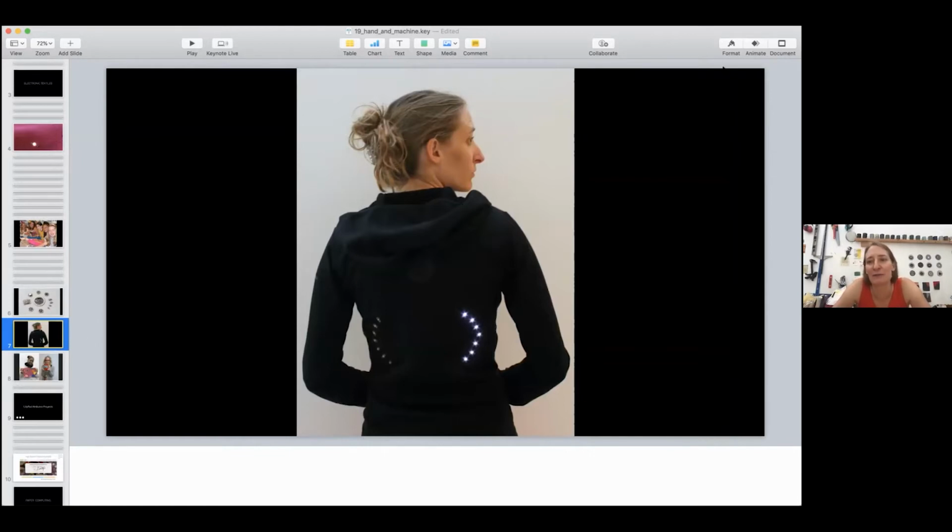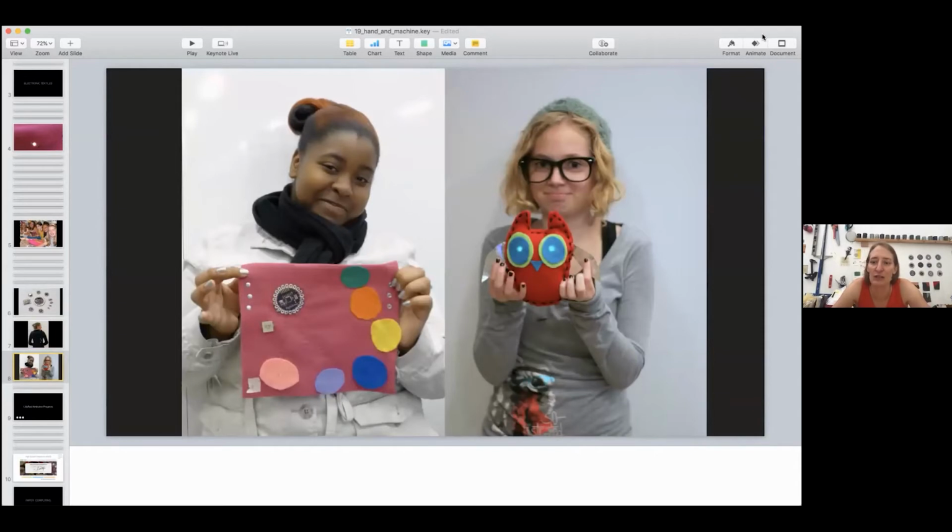And then here are a couple of projects that kids did in workshops that we taught. Again, you can see they're fabric and electronic. The one here on the left is a little fabric piano. Each different color that you touch corresponds to a different note. So it's like a piano type of musical instrument, but electronic. And on the right is this stuffed animal that, when you squeeze its ears, the harder you squeeze, it'll make different sounds and play different music for you. And its eyes will also flash in different patterns. You can see its ears are just made out of tinfoil that's ironed onto a piece of fabric.